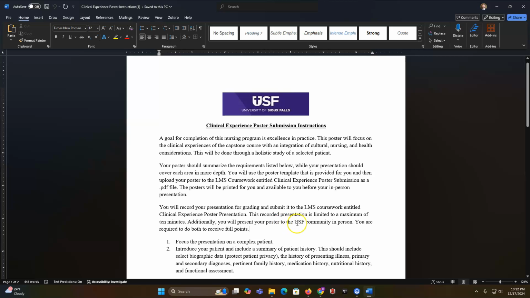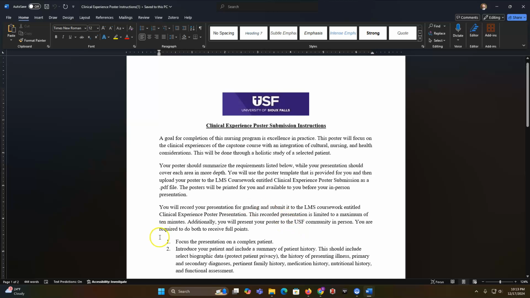You will present this poster to the USF community. That will be on February 6th at 12 o'clock in the Jeske Auditorium. Or not the auditorium, but it'll be in the entrance into that glass area, and even in the green room down below. But on February 6th, you will be presenting to the USF community at noon until 1. Prior to that, you will have to record yourself presenting on your poster. That is what we're going to use to look at making sure you covered all the things, and we'll line up the rubric and score you based on your presentation on LMS.